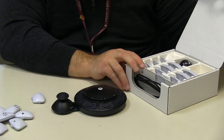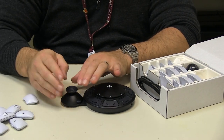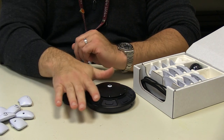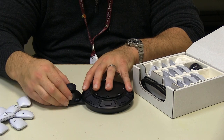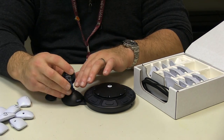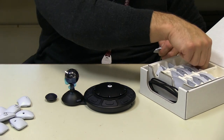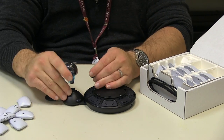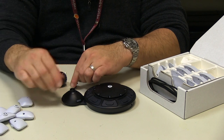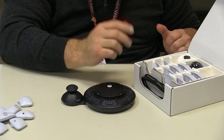We're going to take a look at the joystick options first. What it comes with is what I would call an oversized DualSense joystick — in my little bit of time with it the other day, I felt like this was very nice to move things around; it was one of my favorites. But depending on your ability level, you can pull it off. You also have a classic arcade joystick ball, as well as a traditional DualSense joystick that's super mini and small — maybe you just want to get your finger going on there.